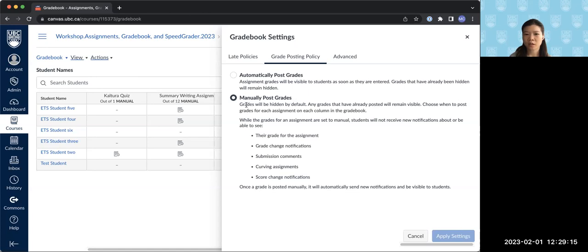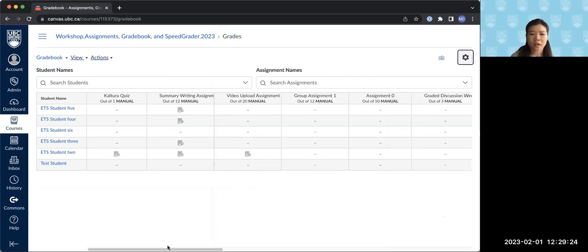I will show you later. I will select manually post grades here, but it's already selected here.